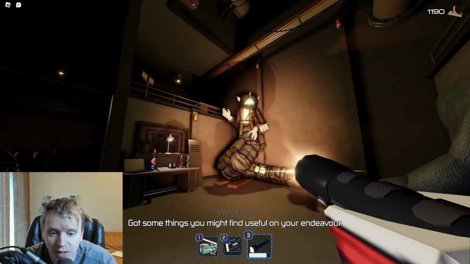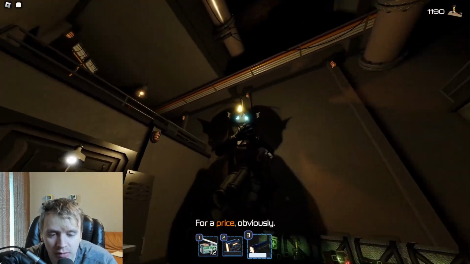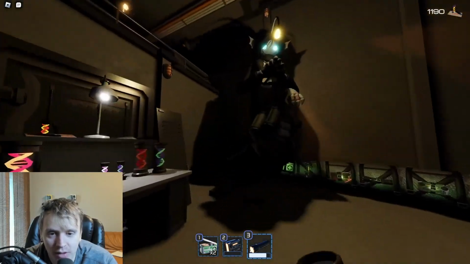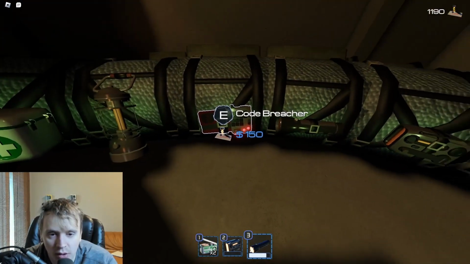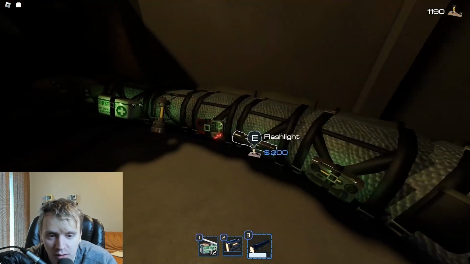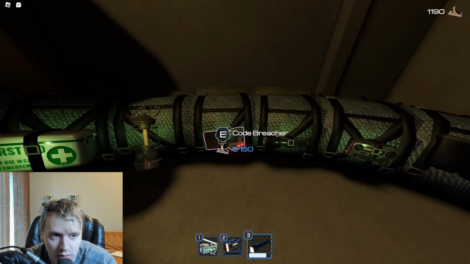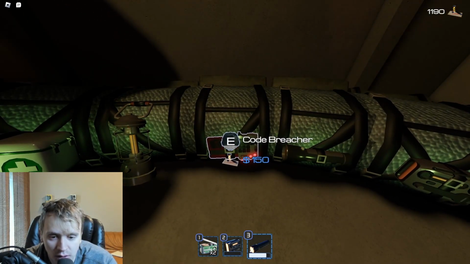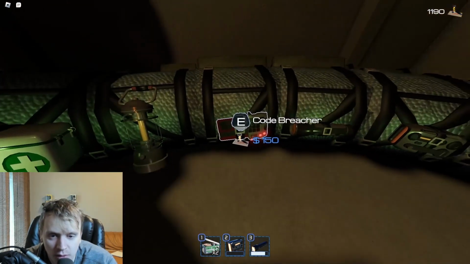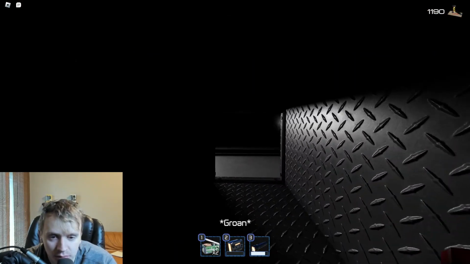Welcome. Oh, what the heck is that? Oh, can I have some of that? Oh, okay. So I can pay for it. Okay, how do I buy? Code breacher, flashlight, hand cranked flashlight. Huh. Let's try one of those. We'll get a code breaker. Can I get it? I want one. Okay, well, it won't let me buy any of these items. So, it's all good. Cool concept, though.